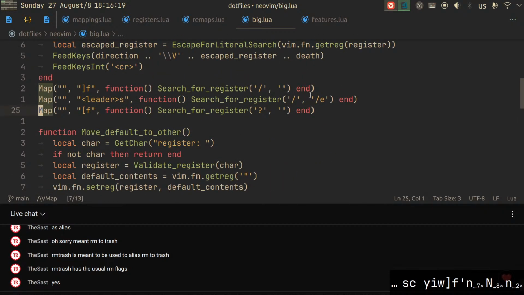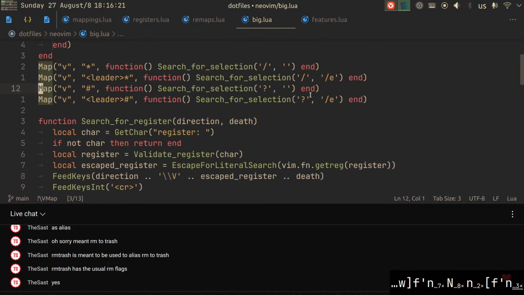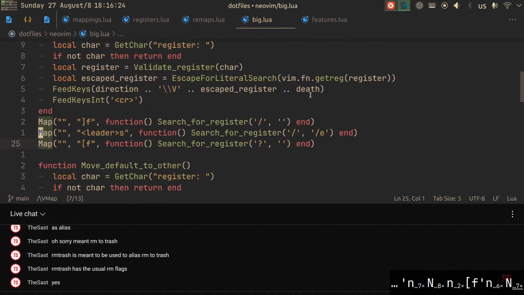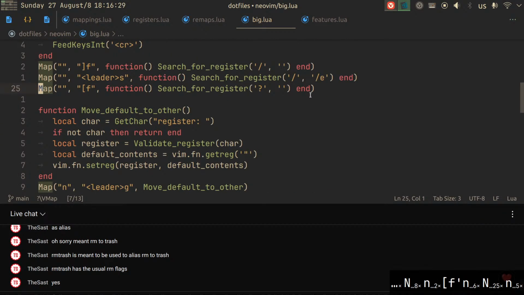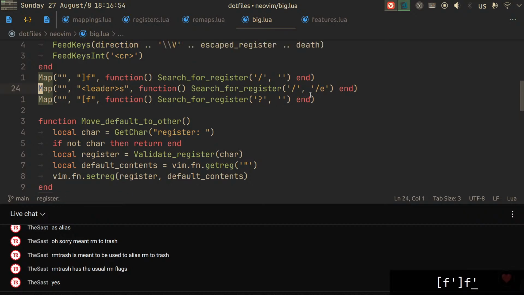Cool. Now my directional thingy is more directional. I don't have to do something like leader and then shift F. This and this is easier.